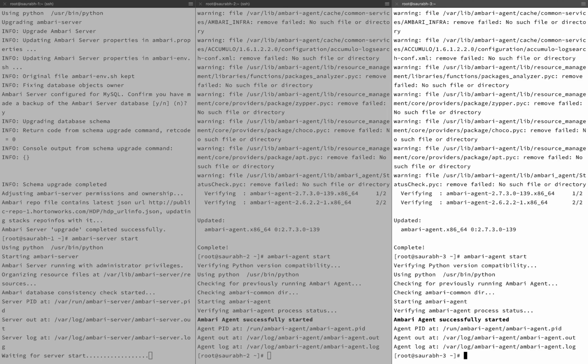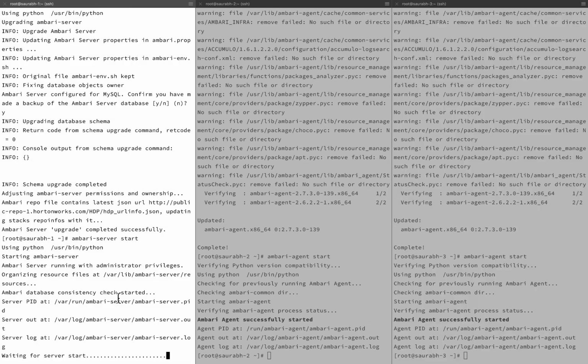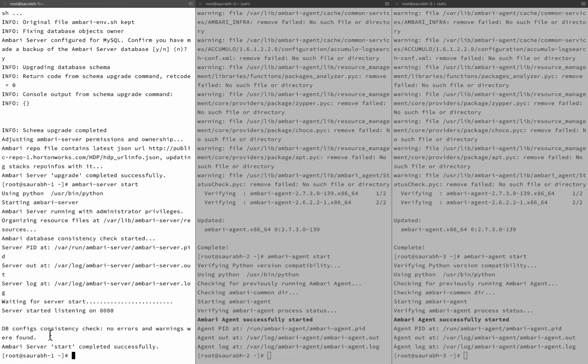Both of the Ambari agents are started. In the meanwhile, Ambari server will also start. Okay, great. DB configs consistency check: no errors and warnings were found. Ambari server start command completed successfully.